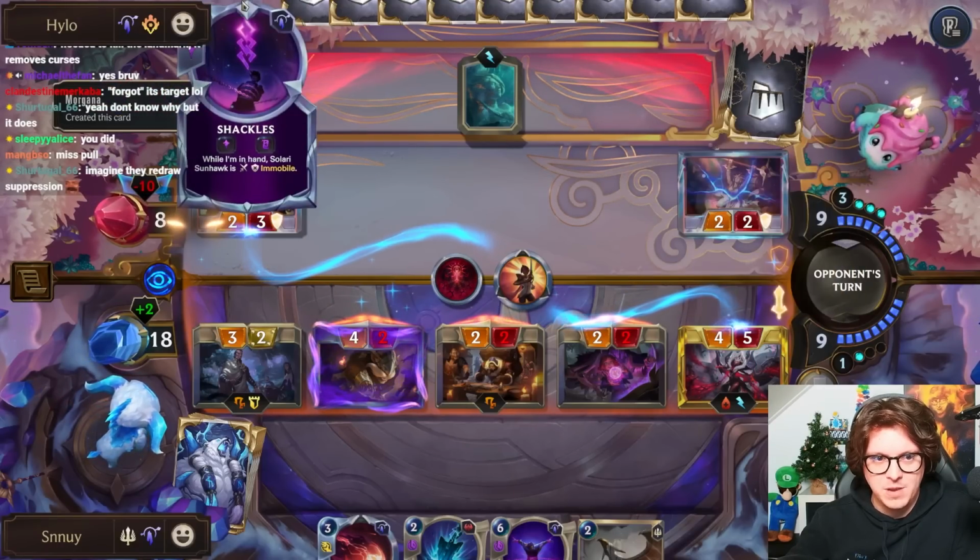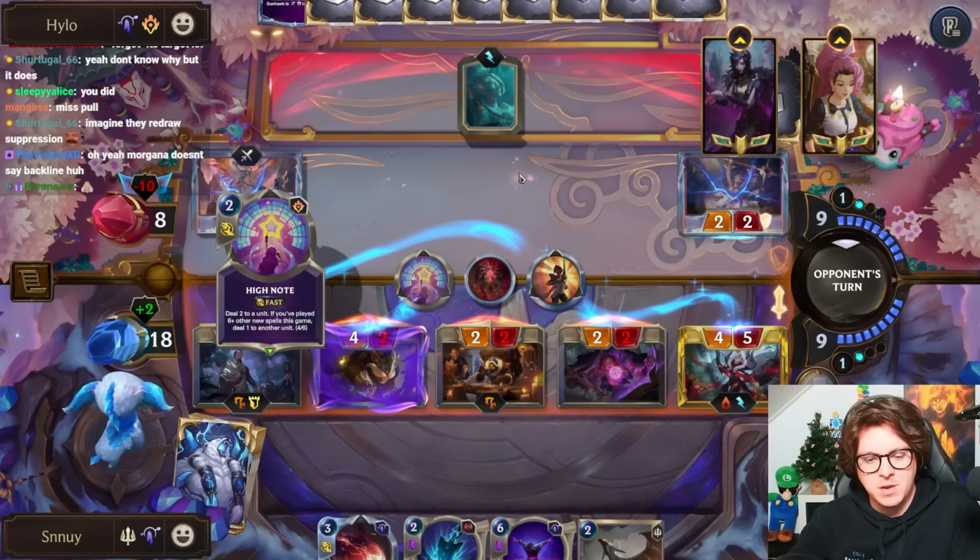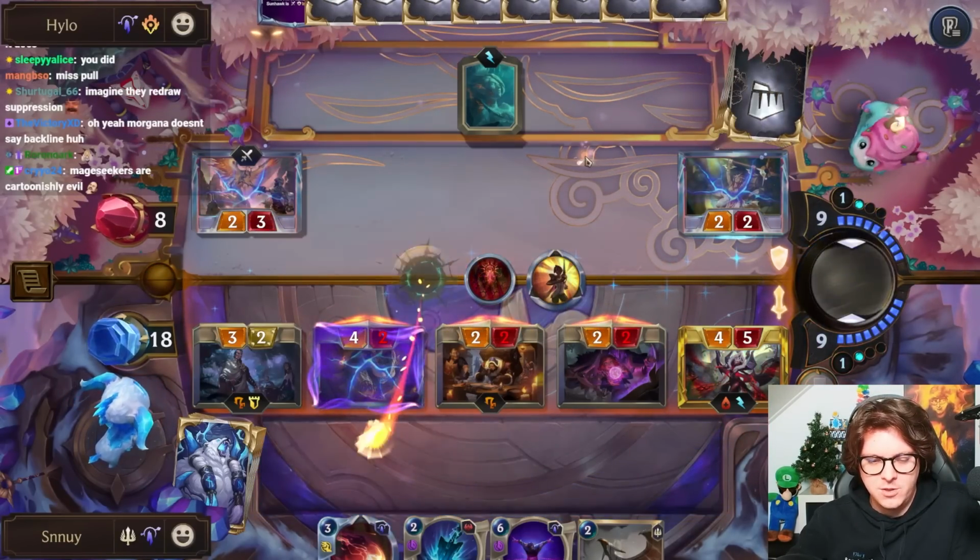Completely just missed how some interactions work. I didn't know that if you redraw one Shackle, it just disappears. That's kind of wild, actually. I don't know why it works that way.